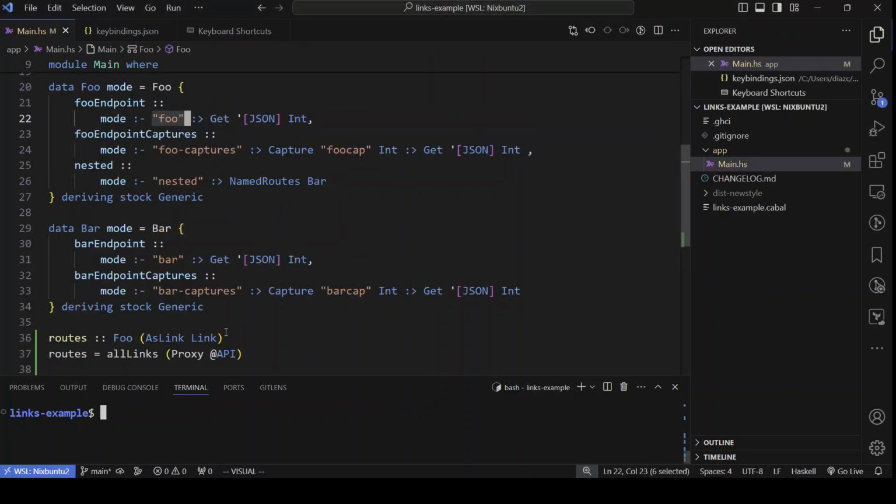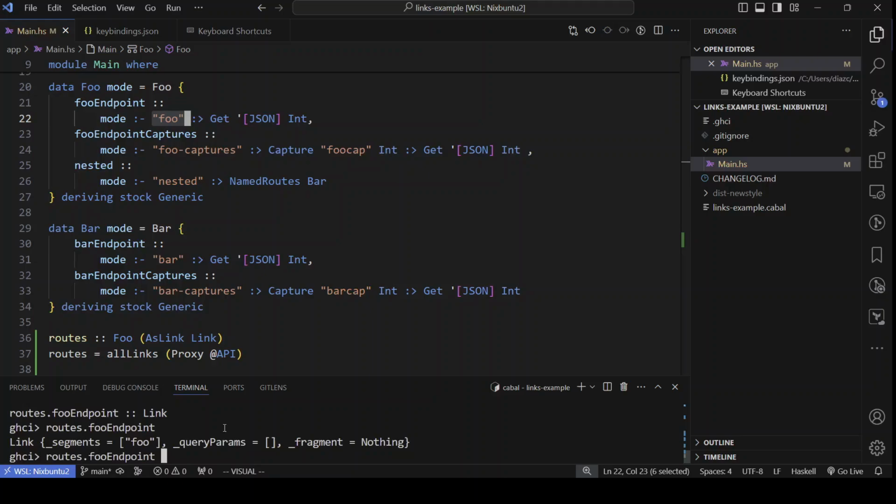So I'm going to inspect this record that contains all the roots. First, let's check the type of the first endpoint, which has simply type Link, and we can try to print it.